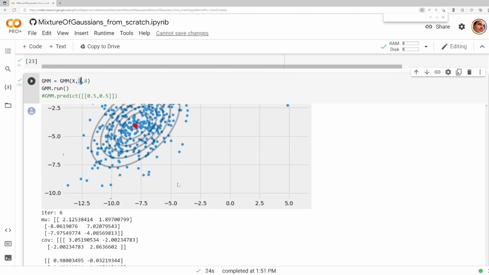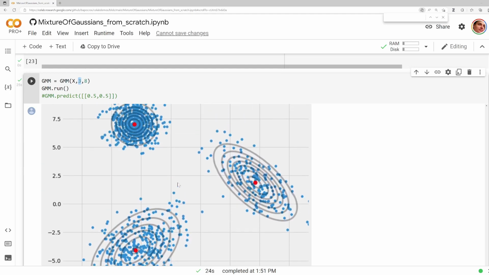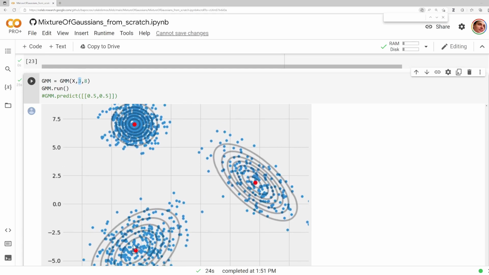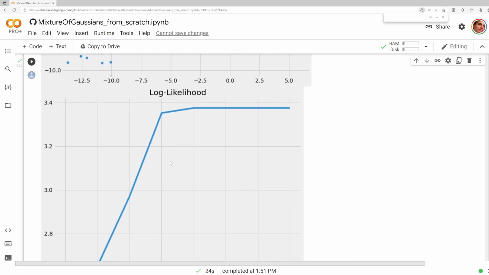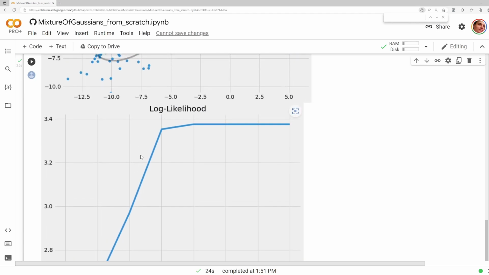And finally, at iteration 8, you can see that we learned the right covariance matrices, and the means also are placed into the mean of each of these Gaussian components. We also show how the log likelihood function is indeed improving in each step of the EM algorithm till we converge.